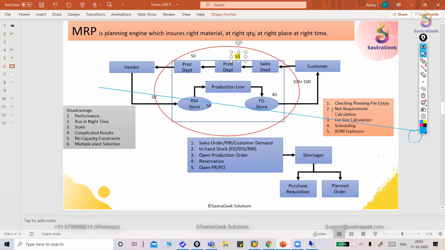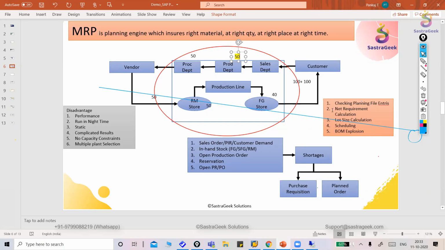But if you are running your classic MRP in the daytime, as I said, there is a huge performance issue. What I have seen, it took 5 to 6 hours to run the whole MRP for one plant. If you are running a 5 to 6 hour MRP in the daytime, it will impact your day-to-day transactions. People are continuously working on the system, right? If you are a very small scale industry and it runs only 5 minutes, there will be no impact.